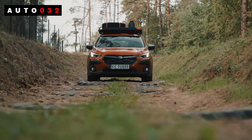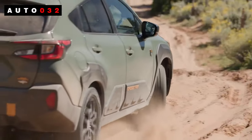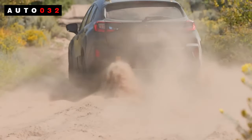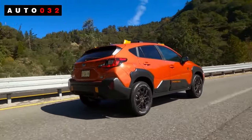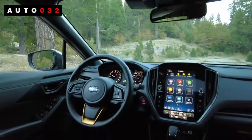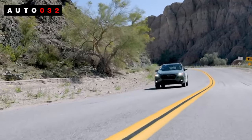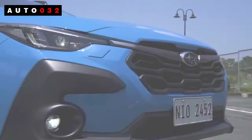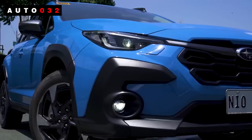There are plenty of small crossover SUVs on sale today. If you want something that can match the 2024 Subaru Crosstrek in the dirt, you might want to compare it to the Ford Bronco Sport and Jeep Compass. Otherwise, the roomy Chevrolet Trailblazer and stylish Mazda CX-30 are among our top picks for this class. For something roomier, consider the more expensive Subaru Forester.